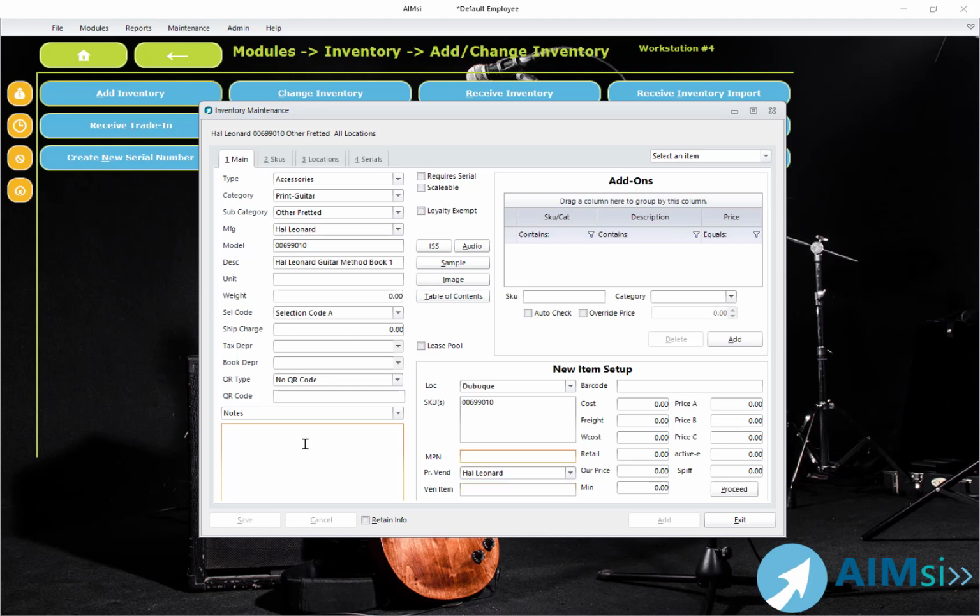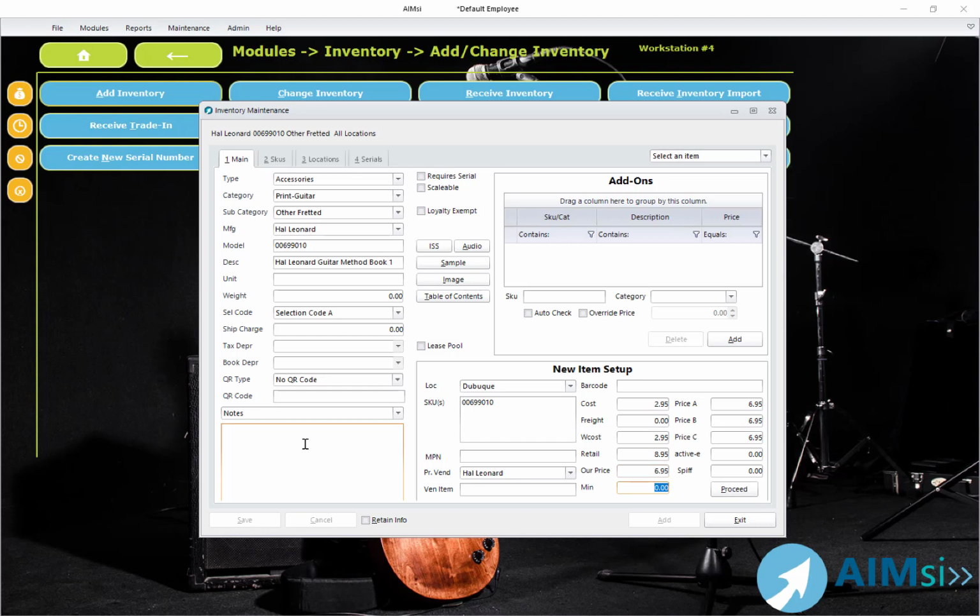Manufacturer part number would not apply to a title, so we're going to skip that. Whatever the cost may be, we're going to say $2.95. Freight is just how much the freight is if you order this. And then if you have anything in there, freight plus cost, or cost plus freight, is equal to the weighted cost. So $2.95 plus 0 is still $2.95. The reason we have that weighted cost is most stores like to do commissions based off the higher cost if there's a freight amount. Retail, we're going to put that in at $8.95, and then whatever the store selling price is.